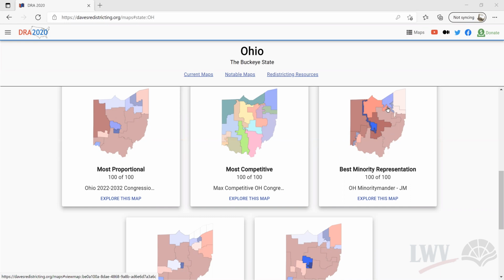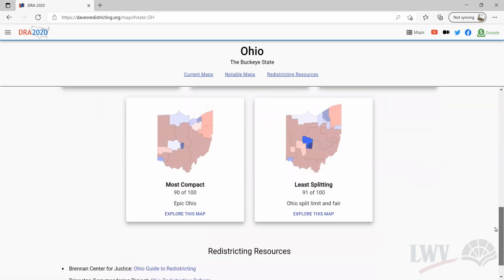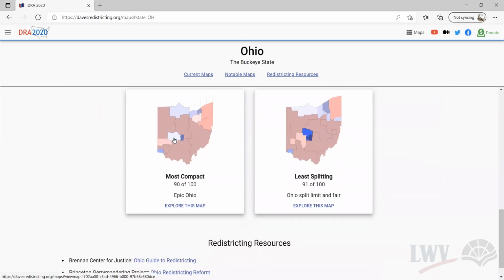The idea being that this one was to see what is the absolute highest number of minority districts you could create. As you see, there's a lot of squiggles and lines connecting communities in very far corners of the state from each other. But even most compact, you see a little bit of a difference. Least splitting, you see another little bit of a difference.